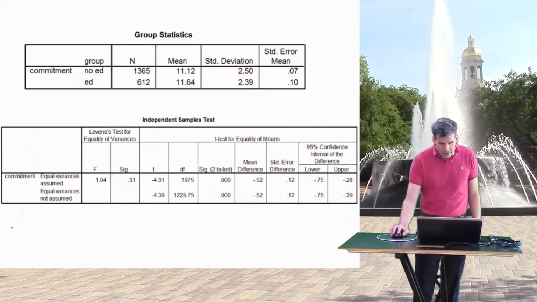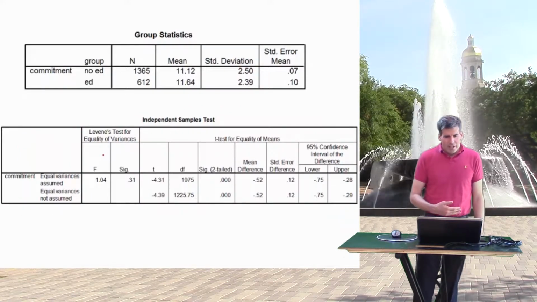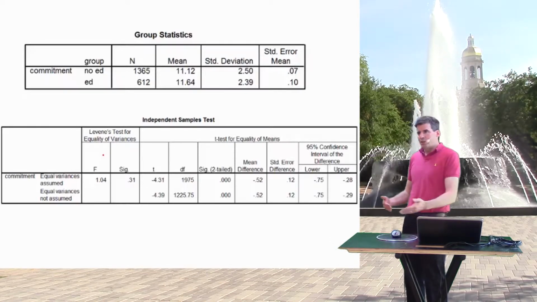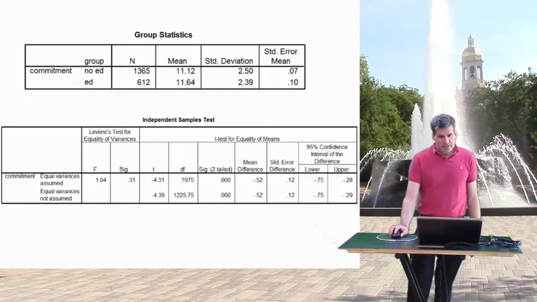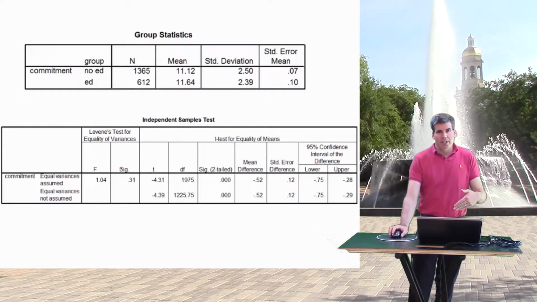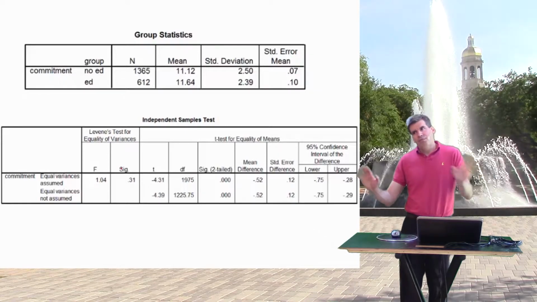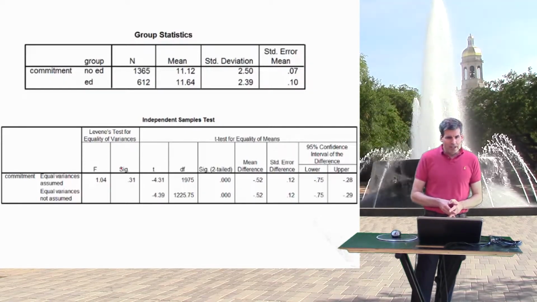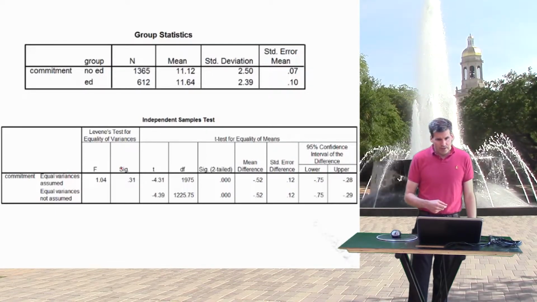Now what we're going to do here is kind of a significance test turned on its head. It's upside down. In this case, we want things to be non-significant. Usually when we do a significance test, we want things to be significant. But this is testing to see, do we have a significant difference between standard deviations or significant difference between variances between our two groups? And we don't want to have a difference because if we did, we would be violating an assumption of the t-test. So in this case, we're actually hoping that we have no significant difference.